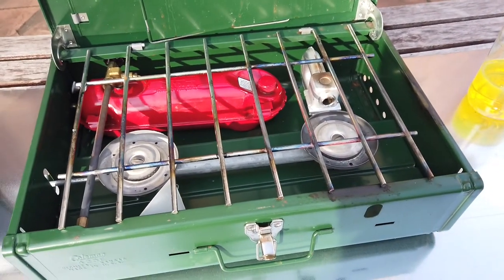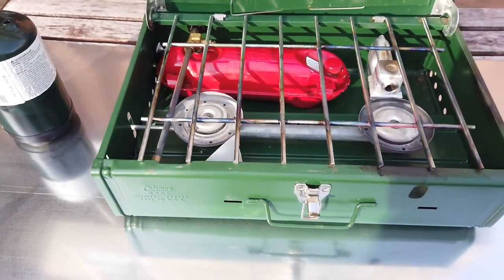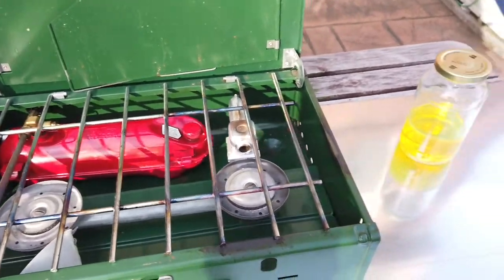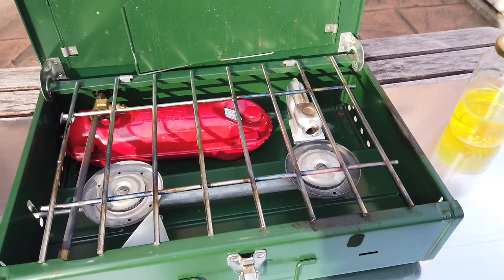But I'm guessing it's going to be really hard to get started, and it's probably going to take a lot of maintenance on this generator tube to keep it clean over time. We'll see how that goes, but basically I'm going to start by putting a little bit of diesel in it. I haven't run this unit at all, so I don't actually even know if it works.